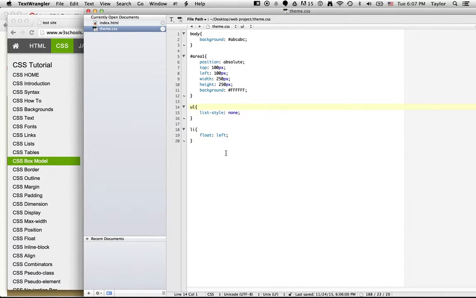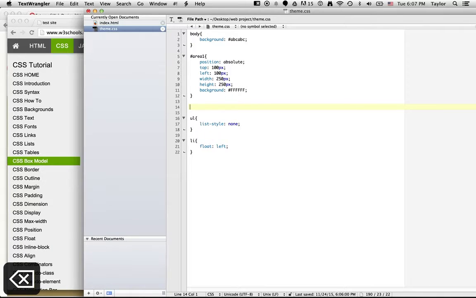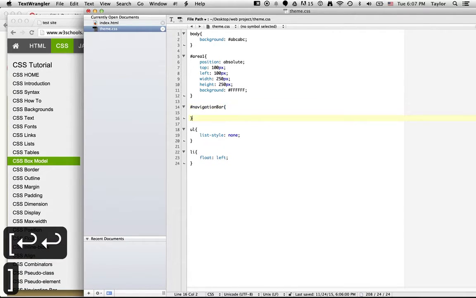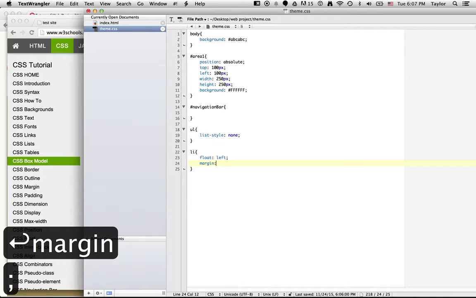So now I can bring back in my div. Oops, that's hash mark, and that's navigation bar. Although I have a sneaking suspicion, yeah, this is probably actually list elements as well. So let's come down to list elements and say margin is, say, 10 pixels.